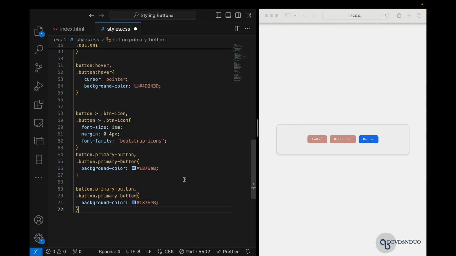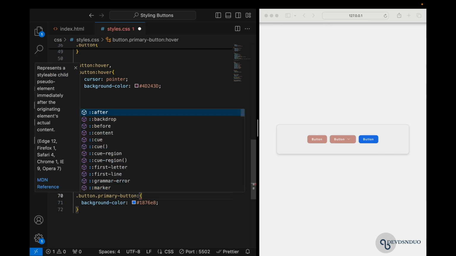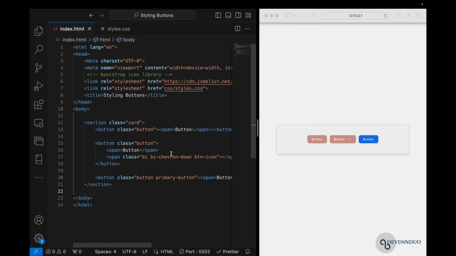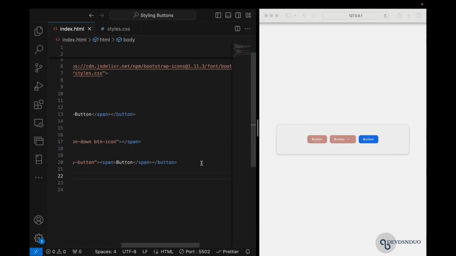Let's paste it. And now when the user hovers over our primary button, we want to add some animation by changing the background color. So let's give it a darker color for this blue right here. The value will be 0.561F4. Save it. When you hover this button, you can see the darker blue showing right here. And finally, as I said before, because we are using this button class, you can make your anchor tag a button. So let's do that.